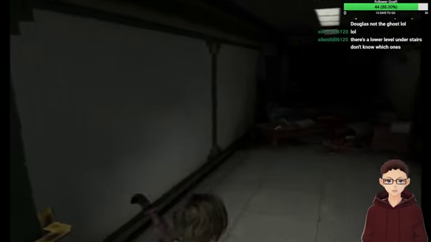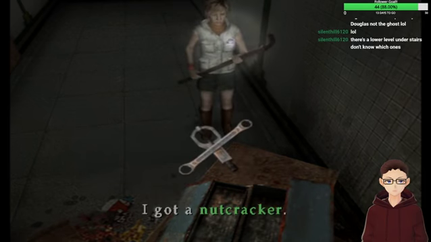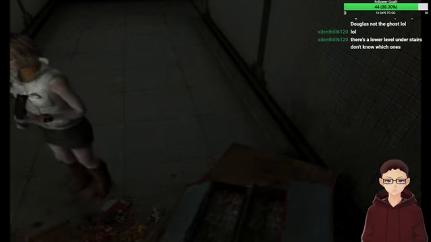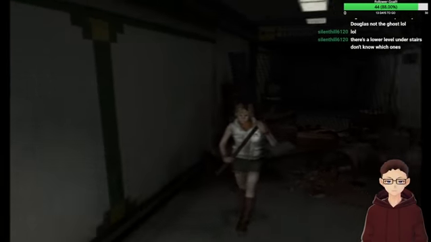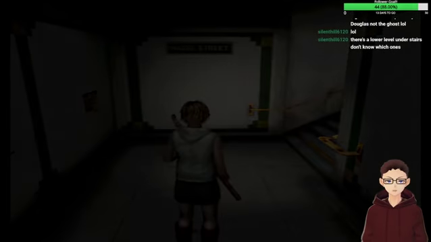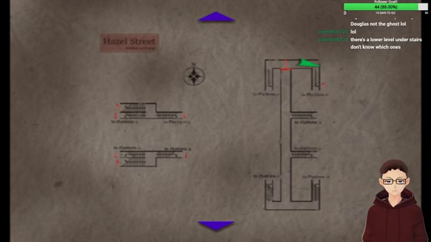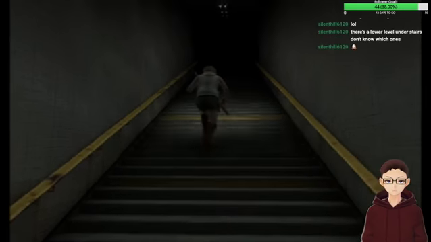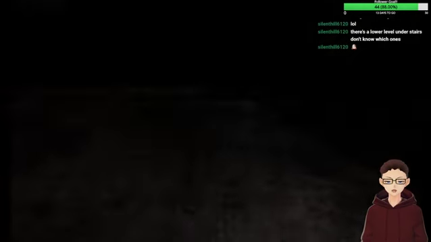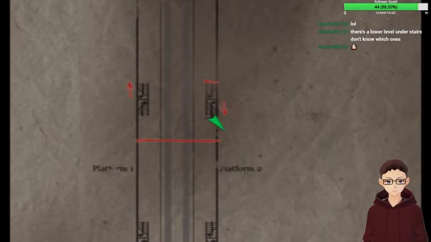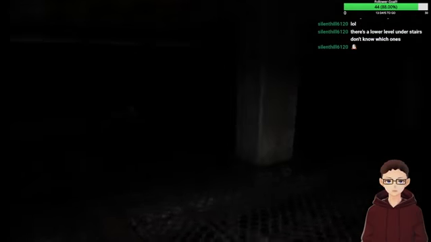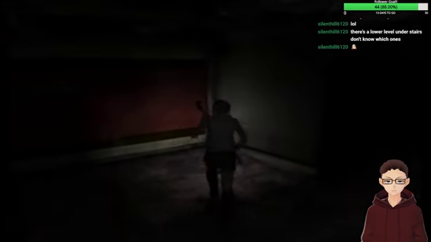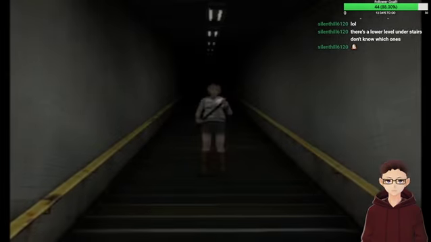Wait, why is the staircase not demented? I can open the chain with that, can't I? Información. So where on the map am I? Okay. Back up we go. Why? Why is the dog alive? That wasn't in the script. The dog is supposed to stay dead. Alright, I'm just gonna run across. See ya, sucker.